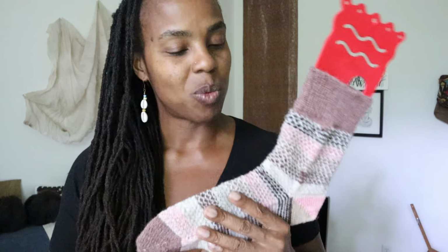Let's get started. I have a project update that I want to share with you, and this is a bit of a different project update. It is one sock, and I am about to tell you all about this sock project and what I loved about it, but it's not going to become a pair, which is very unusual for me and for many a sock knitter. Usually our aim is to make two.